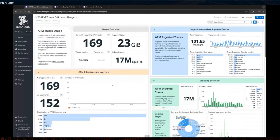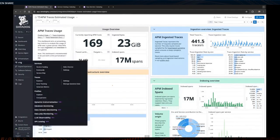So you typically would go here on the left-hand side of the screen, and within the APM platform, you have multiple different categories. You have services. This is where I'm going to be spending the bulk of this demo. But we also talk about traces. We also have our continuous profiler, which is going to give you the ability to identify bottlenecks within your services and your underlying infrastructure to see where you can be improving, or where you can be potentially right-sizing some of your resources so that your services are more easily responding to requests.